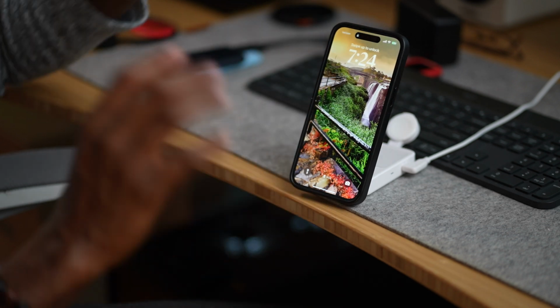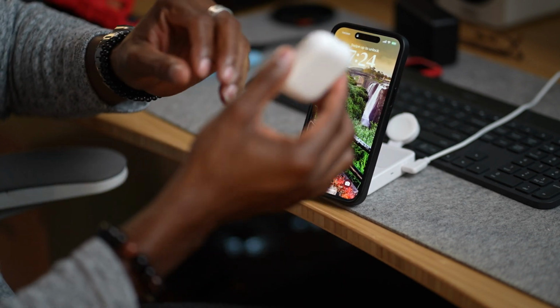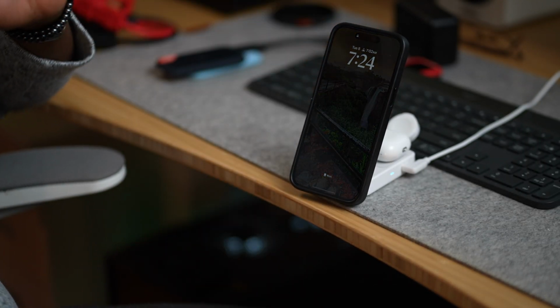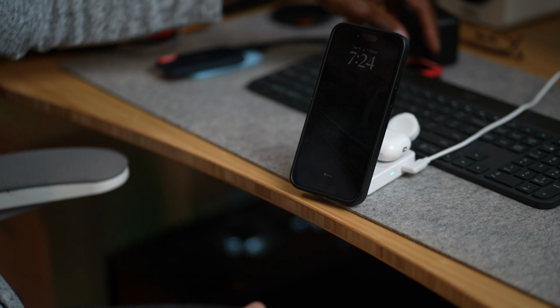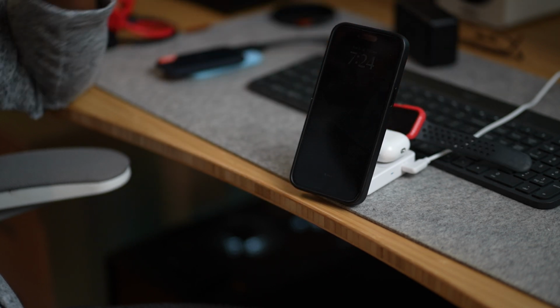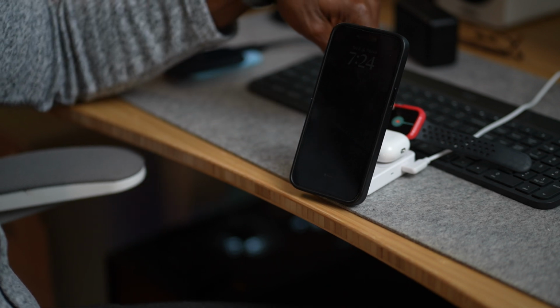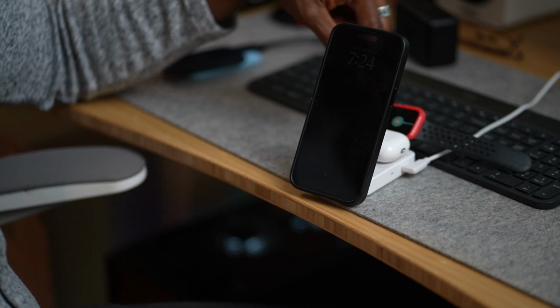And then, like I mentioned before, these are the AirPods 2. And all I'm going to do is just kind of put it on. And you hear the little chime right there. And then the next thing is with the watch. Pretty much simple. And you get an indication on there that it's actually started to charge. You can actually see it over there, because this watch is actually dead. Because I don't necessarily use this watch.